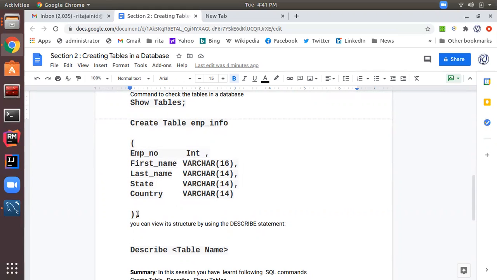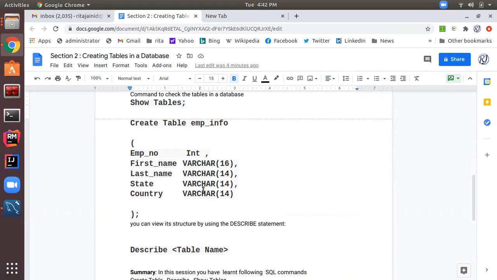This column definition should come inside round brackets, and once the definition is completed, you provide a semicolon. You should remember that at the last column definition you should not give any comma. By this we can create our table.